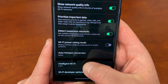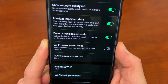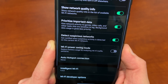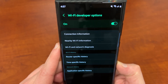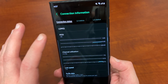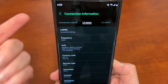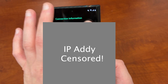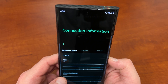The way you get Wi-Fi developer options is you actually have to tap on the Intelligent Wi-Fi build number 10 times. It says 'No need — you're already a Wi-Fi developer.' So this is kind of like developer settings in the regular Android menu where you tap on the build number over and over again to get developer options. Now you can do this for Wi-Fi as well. Once you tap it 10 times, the Wi-Fi developer options will pop up, and you've got all these awesome options. One very useful one is connection information — that gives you your connection status, the signal strength, channel utilization, frequency, network name, your MAC ID, L3 status, and all that various information.